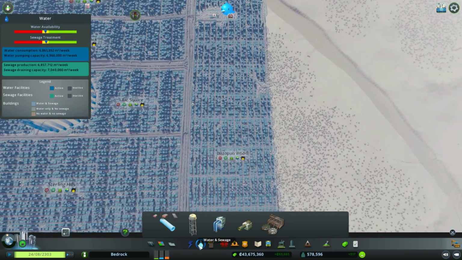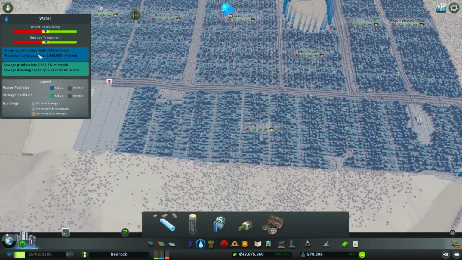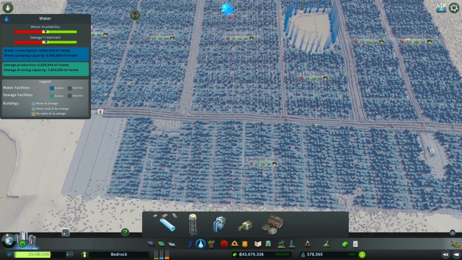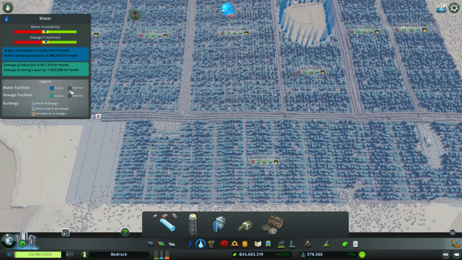Now, the water requirement is huge. If you look over here, water consumption is currently almost 7 million cubic meters of water per week. That means that by the time I get to 1 million, it's probably going to be around 13 or even 14 million cubic meters of water per week.